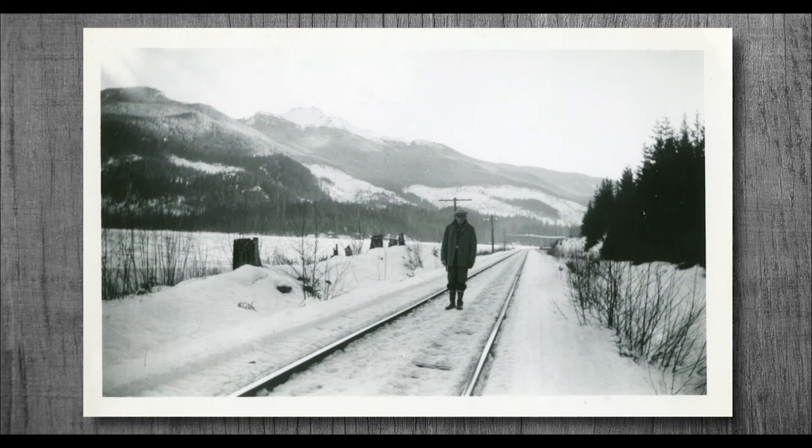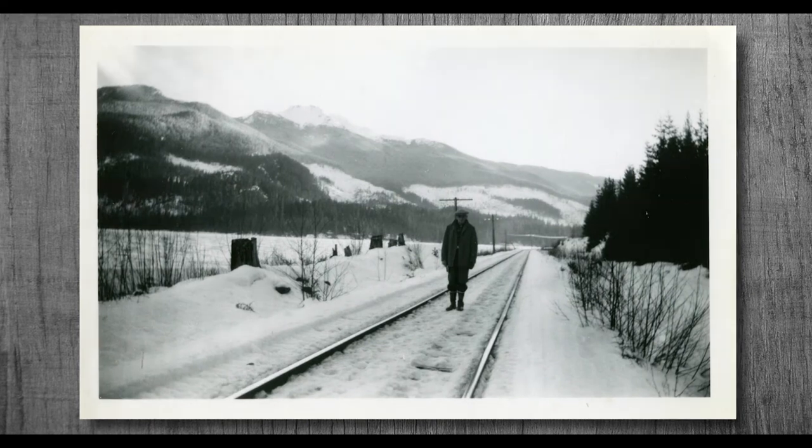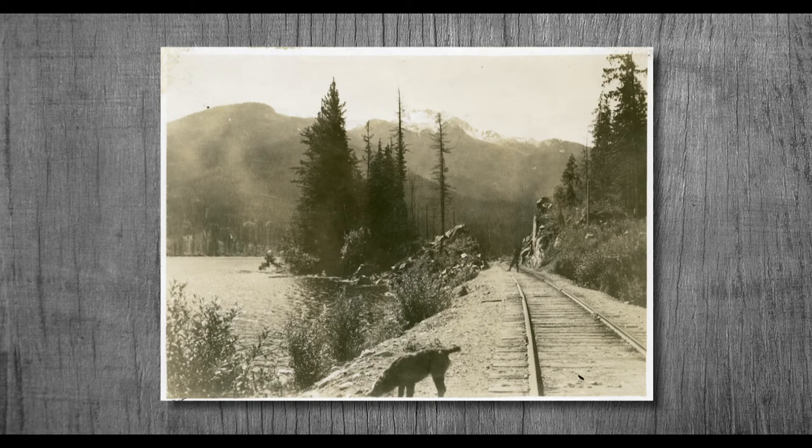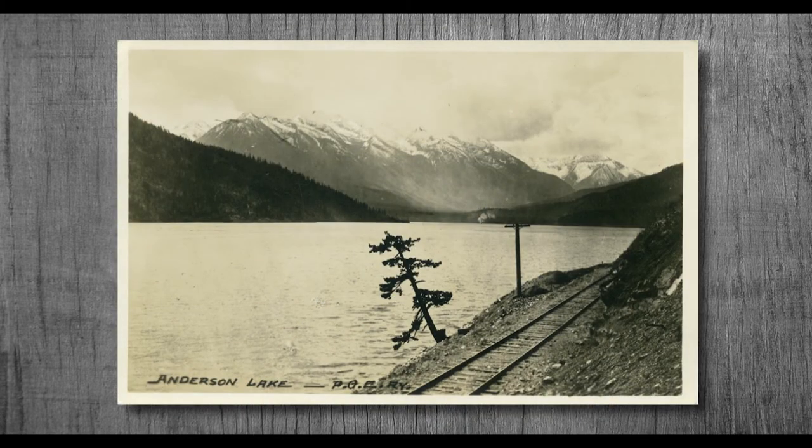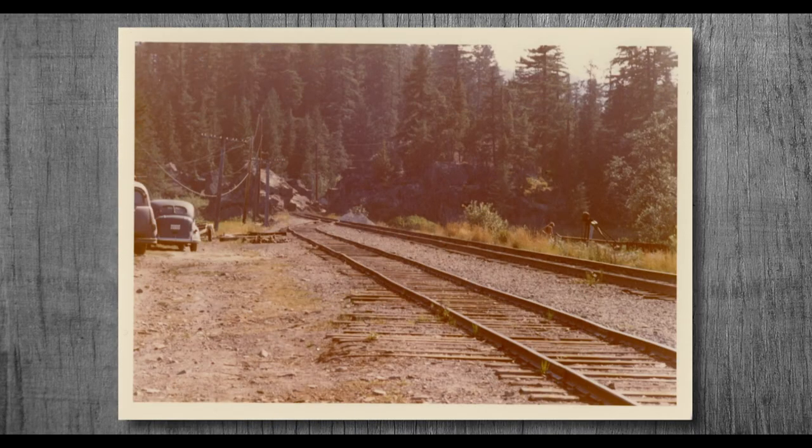The PGE would make many stops along the way, picking up passengers, refilling the steam engines with water, or to let passengers explore and rest in Squamish. Faster trains ran in the summers from 1915 to 1920 to transport fishermen on day trips to Rainbow Lodge, just as fishing began to take off at Alta Lake. The PGE and Rainbow Lodge also ended up becoming partners, offering the train ride and lunches to guests for $2.